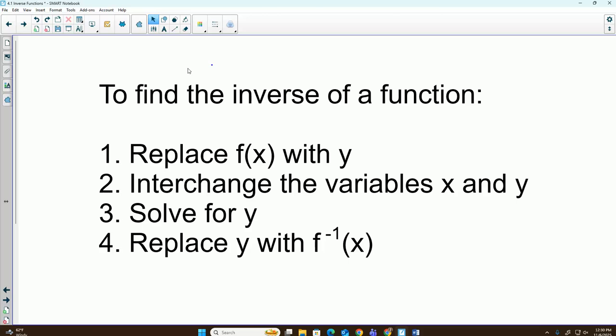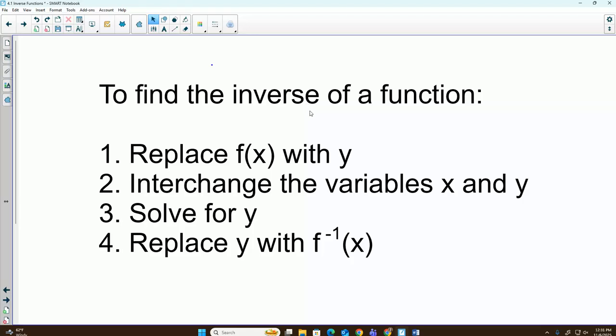We're working on inverses. We talked about things being one-to-one. We talked about how to verify if functions are inverses or not. So the last thing is to actually go through and find an inverse. So we will do a couple of these and then see where we're at after that. Steps to find an inverse.